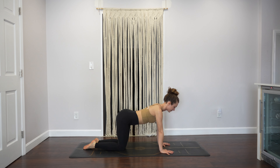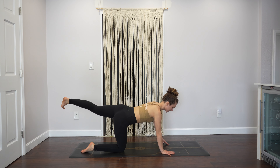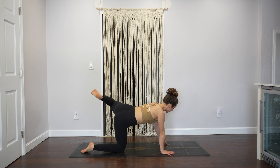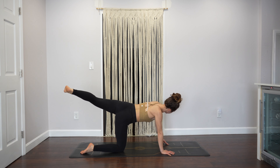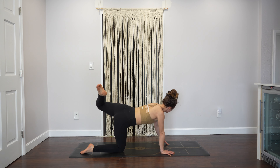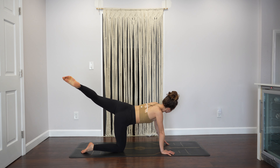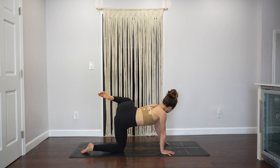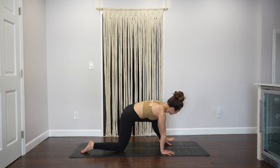Come back into tabletop, take your left leg straight back behind you. Come up onto your left fingertips, plant down through your right hand, and bring your left knee to your left upper arm. Extend it back, open through the left side body a little bit, knee to upper arm. Re-extend. Bring it in — two more, one last time, don't rush it. Now bring the knee all the way to the upper arm, pause, and step your foot outside of your left hand.